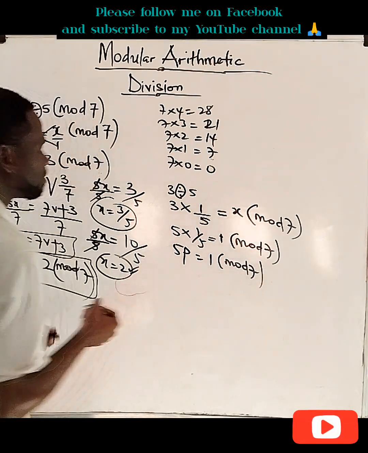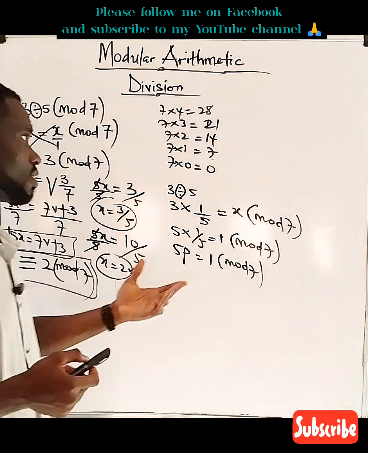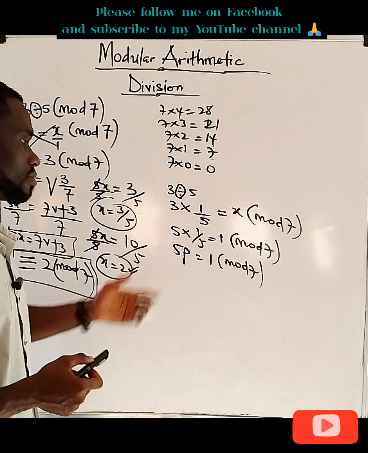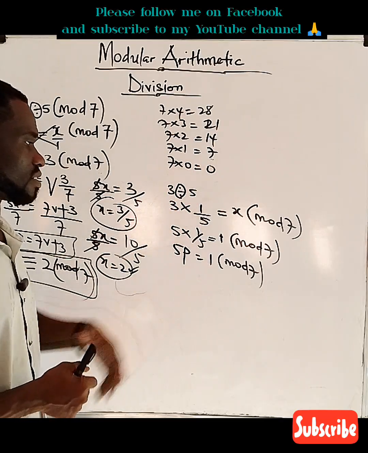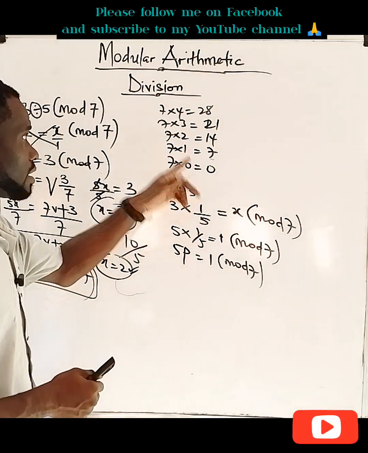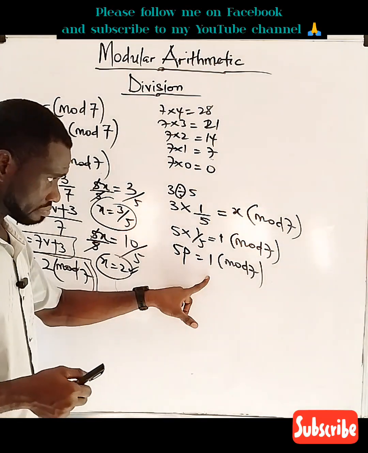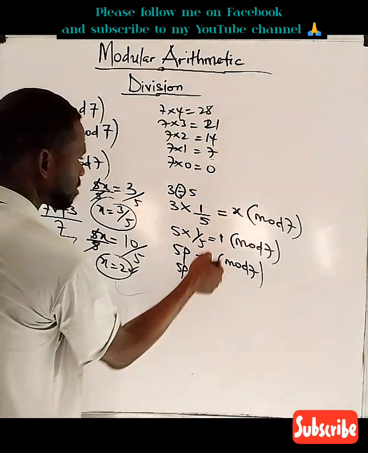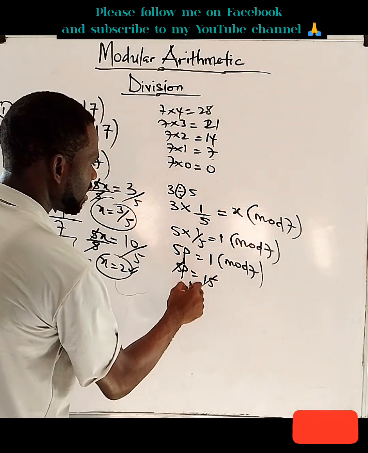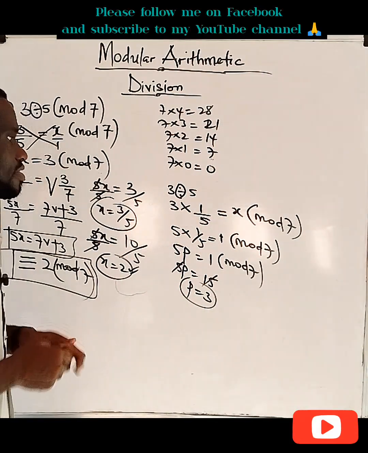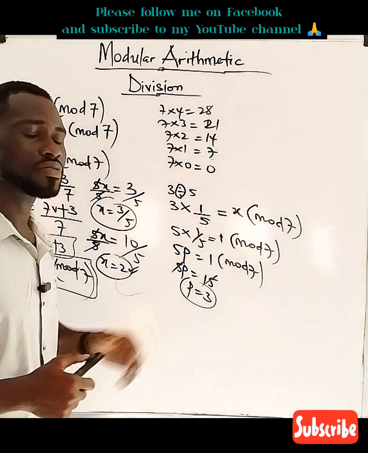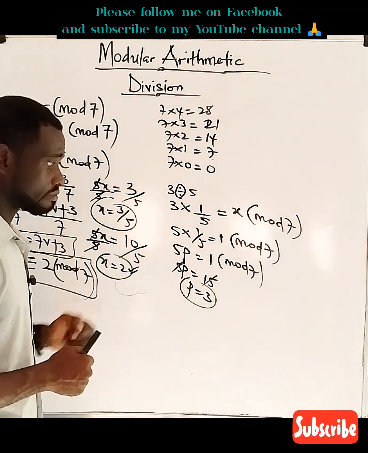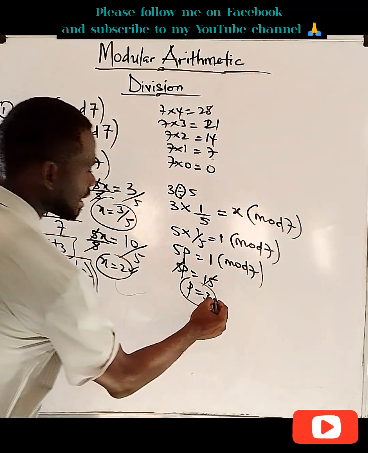So what is that p going to be? We're going to be using the multiples of 7 also, just like what we have here. First is 0, 0 plus 1 is 1. So p can be 1 over 5. Next is 7, 7 plus 1 is 8. p can be 8 over 5. Next is 14, 14 plus 1 is 15. So if 5p is equal to 15, it means p is equal to 3. So 5 times 3 is 15. 7 into 15 is 2 remainder 1. So absolutely, 1 modulo 7. So the multiplicative inverse of 5 in modulo 7 is 3.